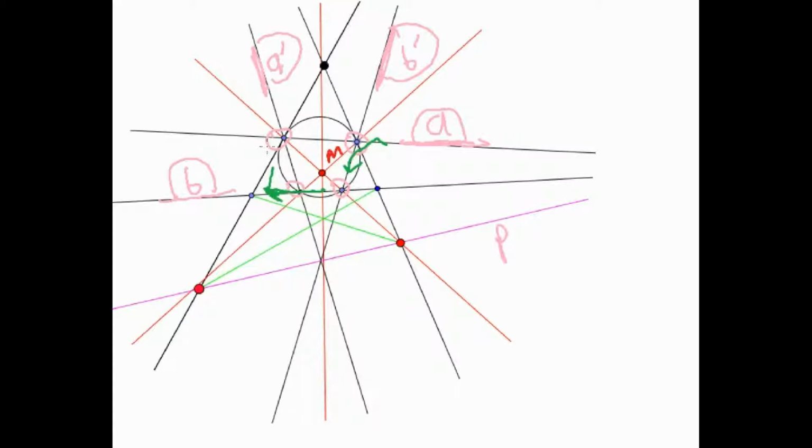And if we then think about what happens from B, well, when we start from B, we're already on this line here. And so we carry on going until we meet this Brianchon point. I think I'll use yellow now. And then we curl round up here towards A dash. And we do a transition again, and we end up back at A.